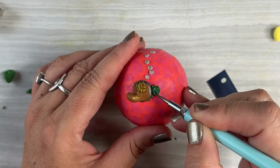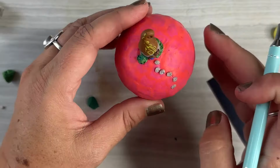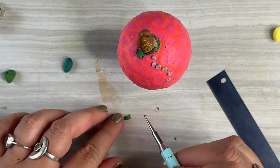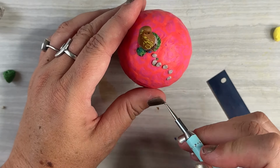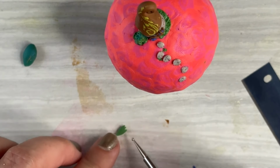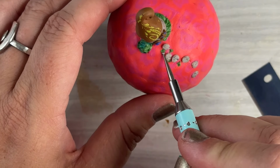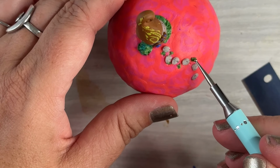And you can use your tool to shape it. And if you want to put a little moss between the stepping stones, of course, you can do that. You can also use your ball tool to scoop off little pieces of clay to put around. And sometimes when you do that, let me see if we can zoom in. When you do that, it makes like pretty realistic little pieces because you're not being super careful and you've got little frayed edges and clumps. And you don't have to work very hard to make them.